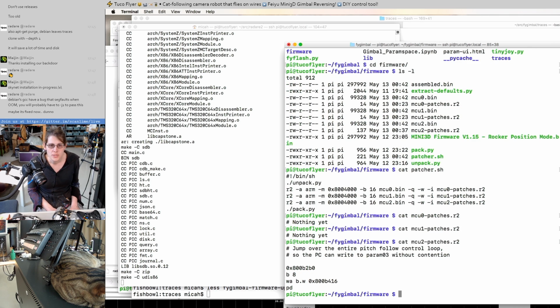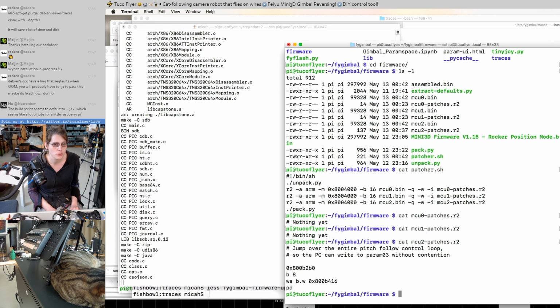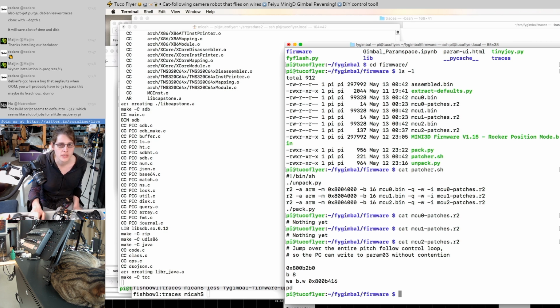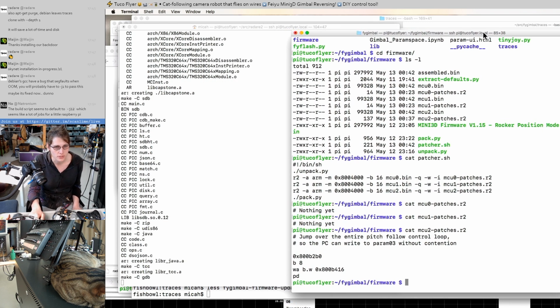And for the pitch axis micro, we just have that one patch to jump over the whole follow loop, which should be straightforward, but of course, plenty of opportunities for stuff to go wrong. So while this is compiling, maybe let's look at MCU 0 and see how we can keep it in serial mode and prevent it from disabling the serial port.